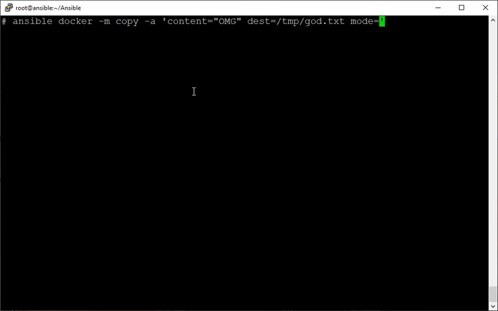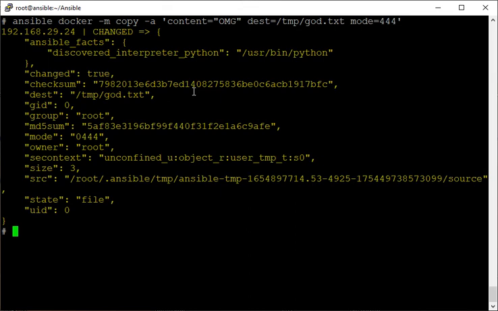For example, only 444, so that it is just readable. You can specify user value as well as group value for ownership. Now you see checksum. You also see here this owner and group and mode is 0444.